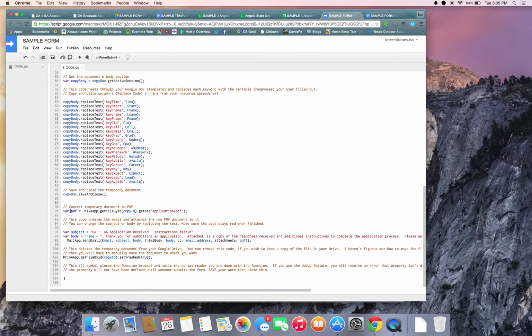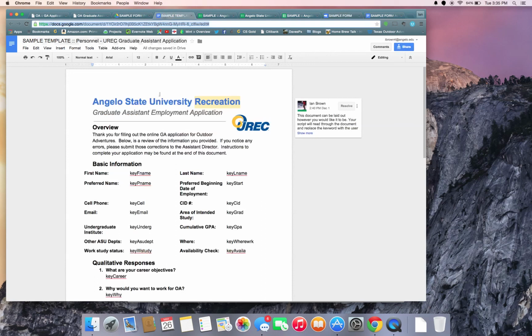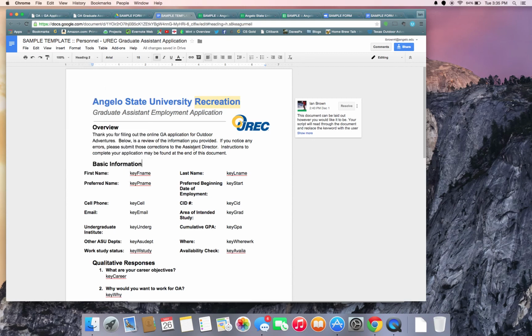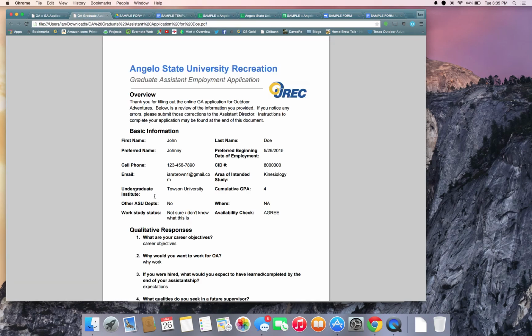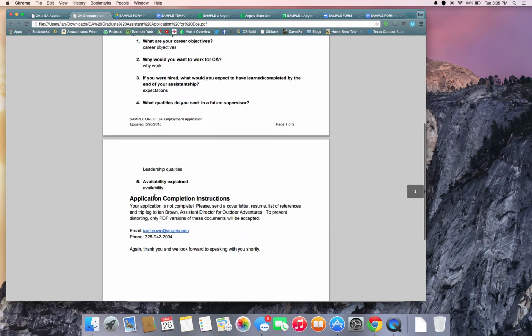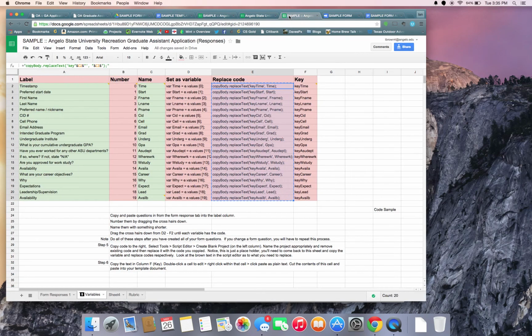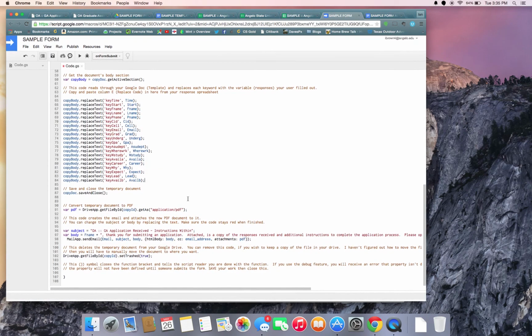This converts the document to a PDF. Okay, a good way to test this, the thing is it could come out a little wonky. So if you hit File, Download as PDF on your template document, it will give you a good inkling as to how your document will look on the back end after it's downloaded as a PDF. Sometimes the formatting can get a little bit shifted, or you could have an undesired effect. So it doesn't hurt to test it before you get too far. Okay, let's go back to the code.